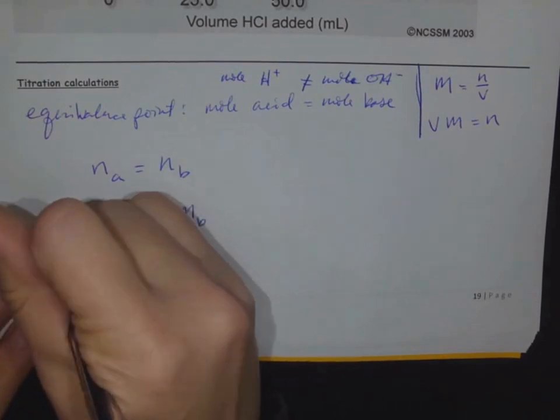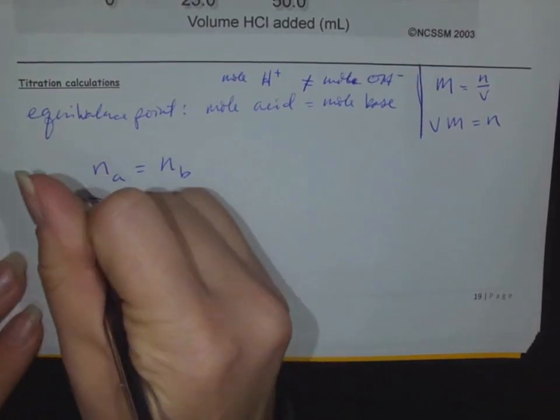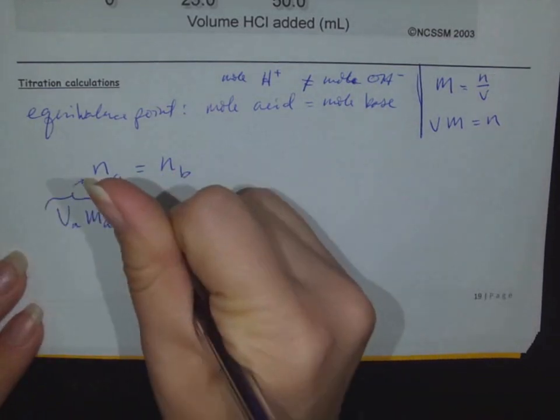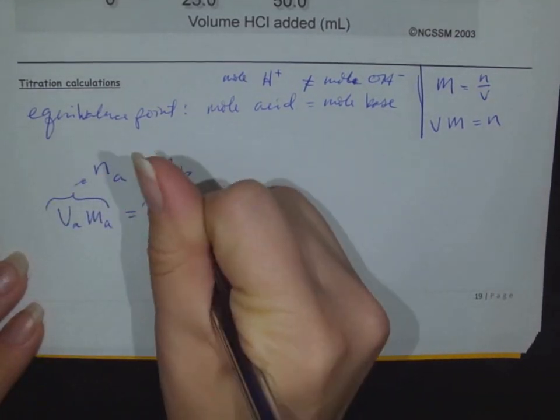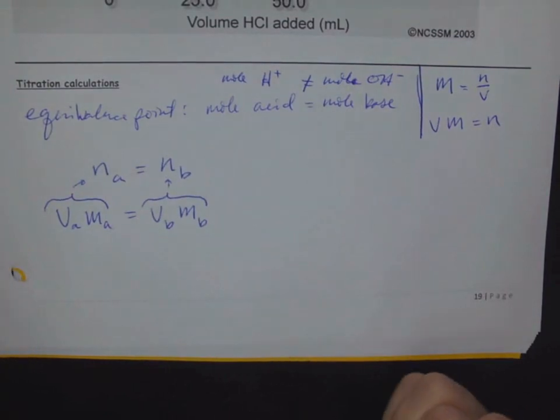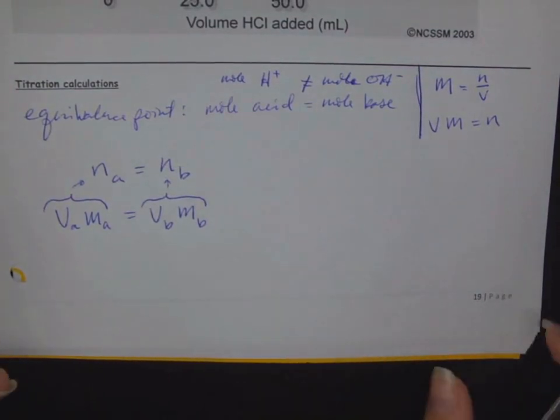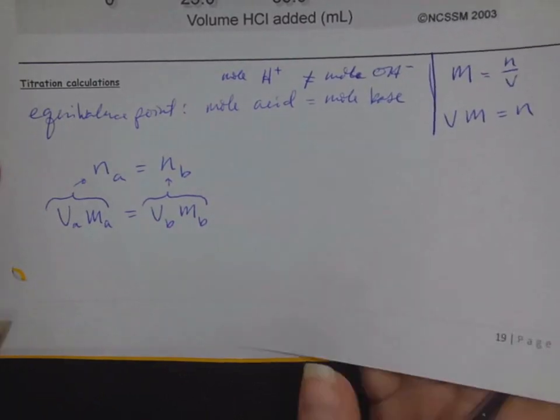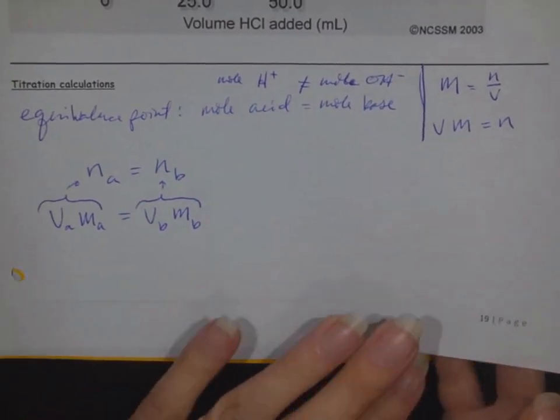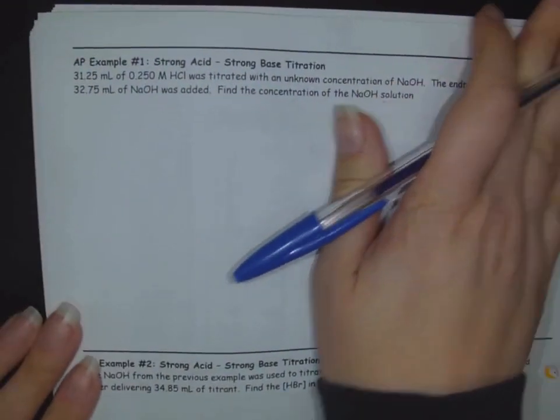But please, please do not forget that this equals the moles of the acid, and this equals the moles of the base. So if they ever just give you that number, you don't need to multiply the volume and the molarity because they've already provided the moles. So we're going to end this video by doing a couple of examples, and then we'll just keep working through those examples when we get to class.